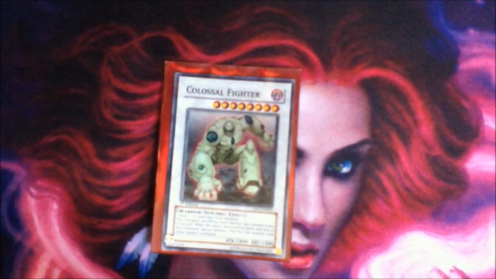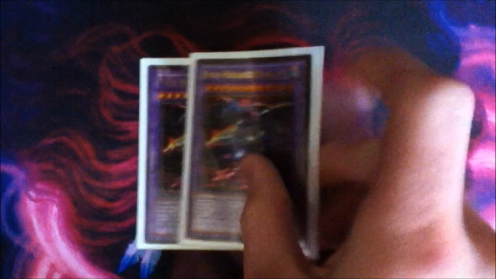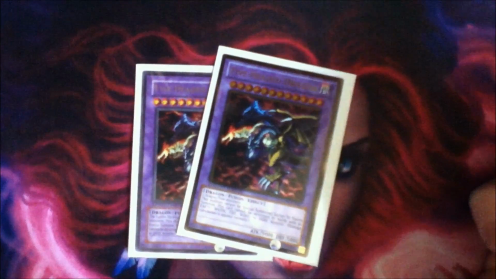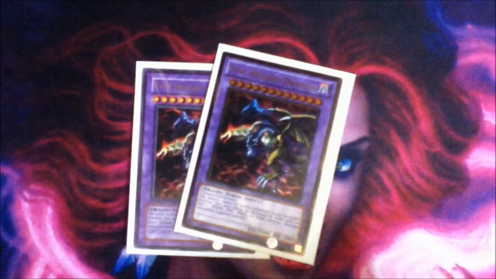Colossal Fighter. We don't run Warriors, but you know what? When he's destroyed by battle, you can special summon him again. And of course, 2 5-headed dragons. Well, you ask, why am I running 2 if I'm only running 1 Future Fusion? Because I side decked this. This is excellent. I'll show you why.